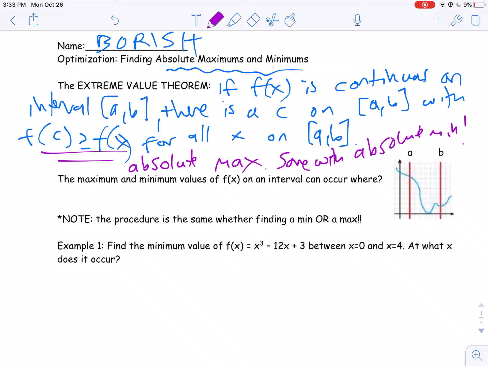Okay, so if you have just this blue function here, and you're looking from a to b, the absolute maximum would be at the left endpoint, right? The absolute minimum would be kind of at this point right here. And this is something that I want to remind you of. There are only two possibilities for where a minimum or maximum can occur. One of those is the endpoints of the interval, and then the other one is the critical points. In particular, we want to look for any local maxes or local mins.